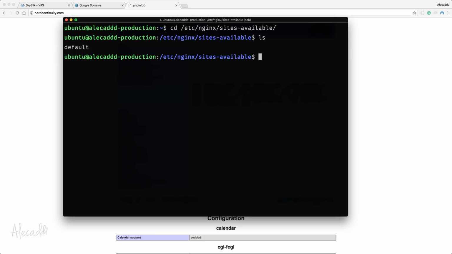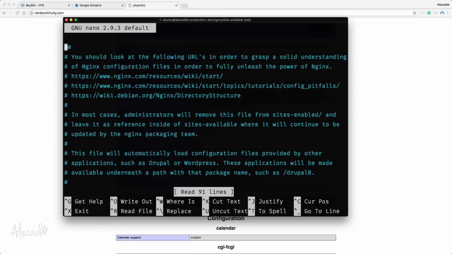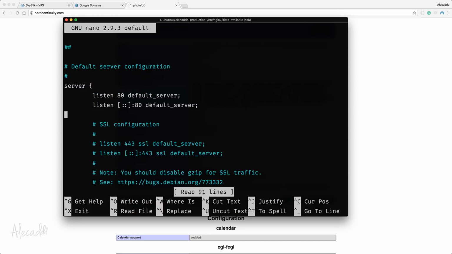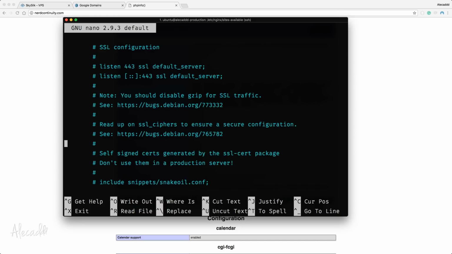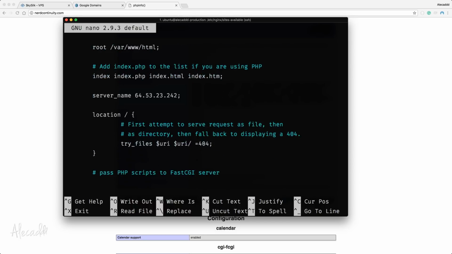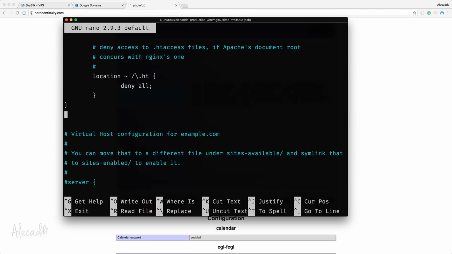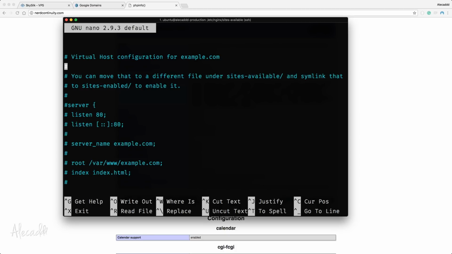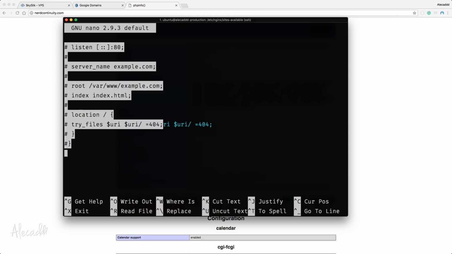Let's access the location of the defined sites in our server by typing cd /etc/nginx/sites-available. If we list the files with the ls command, you should only see the default file available in this directory. Let's type sudo nano default to edit it. If we scroll all the way down, you can find an example left by the SkySilk developers, which gives us a blueprint in order to set up a virtual host with a custom domain name. You can activate this option by uncommenting this code block if you want, or edit the default server method.